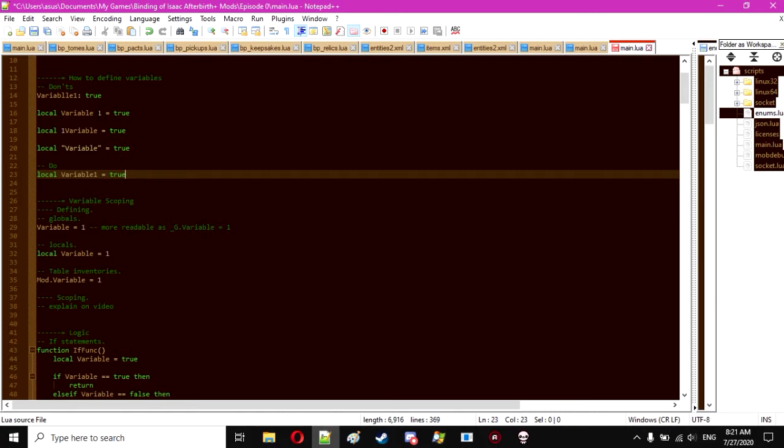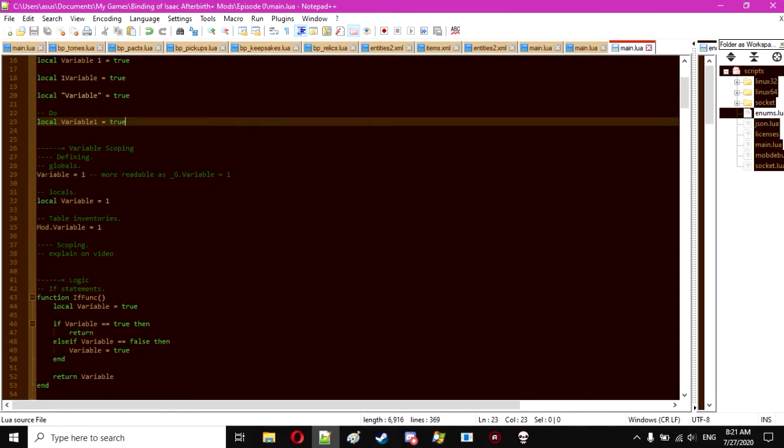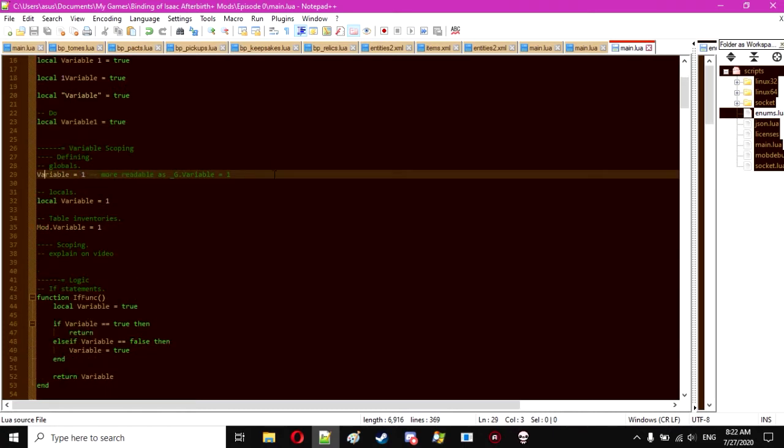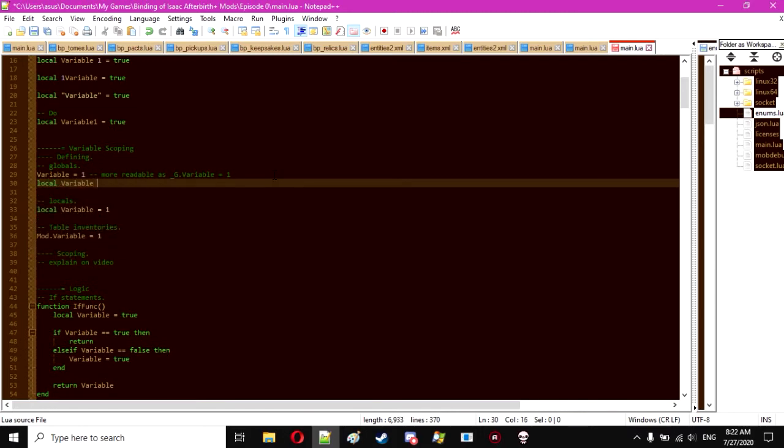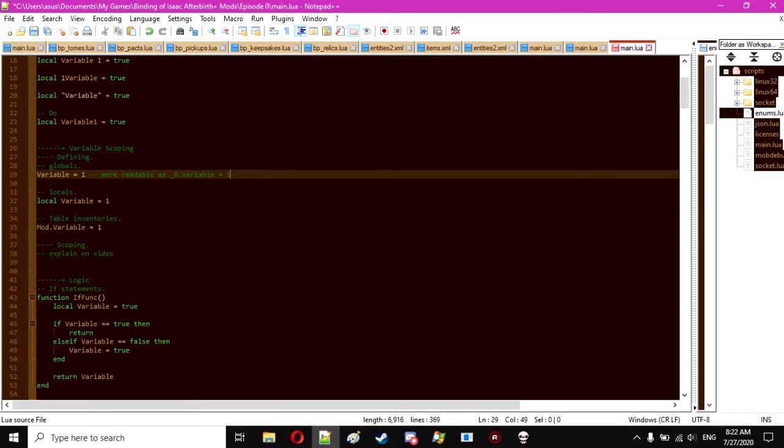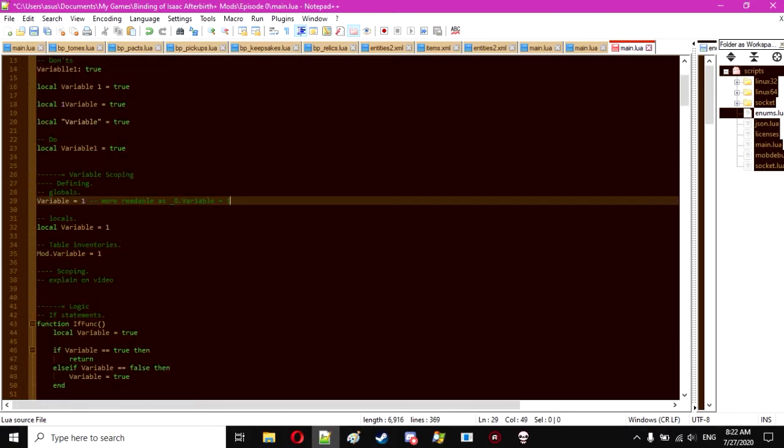Now, another important aspect of defining variables is scoping. Scoping is basically the action of maintaining your variables where you need them. There are several ways of defining variables. There's defining globals, where, if you see up here, you need to do like local variable, and that's how you register. But if you do it like it says here, instead of having this inside of your game, it will be in the general global scope of the variables. Well, that's not good in most cases. I will explain that in detail shortly after.